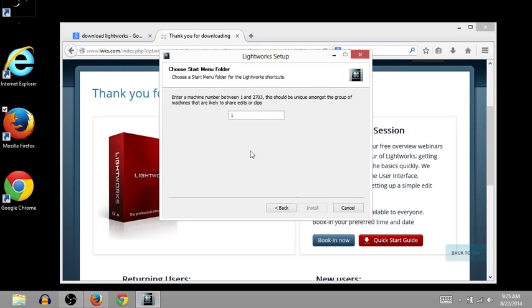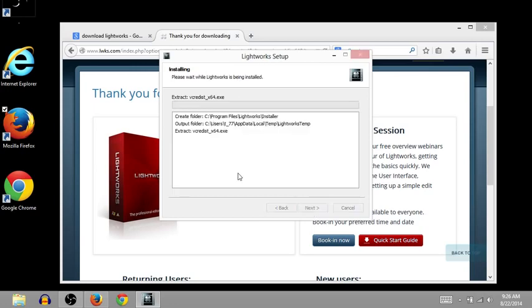I'm just going to keep this at 1. Oh, I have to change it, huh? So just make up a random number. That's just in case you have multiple machines doing editing. It's just a unique number for your editing machine. And for me, I'm just going to use just this one laptop for doing my editing, so that really doesn't matter for me. Okay, I'll pause the video here while this is installing, and then I'll resume it once it's finished. And we just wait for it to install at this point.